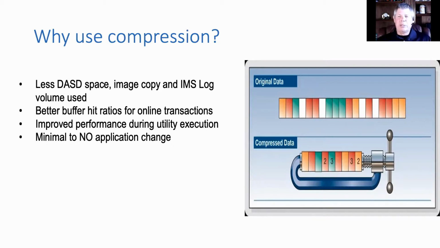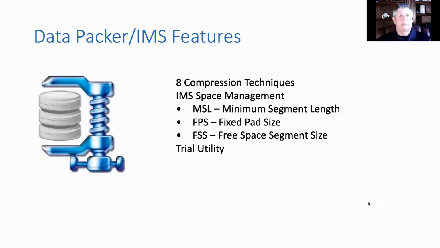But there are some good things about doing compression. There are better buffer hit ratios. Your performance is improved. You've got to remember, when I'm pulling in data, I'm actually pulling in a much larger block of data because it's compressed. It doesn't get decompressed till IMS wants to read it, and then it's compressed before it's written back out. So you're pulling larger blocks of data, and there should really be no application changes. The application shouldn't see any problems here at all and shouldn't notice any differences. So compression is probably a good alternative to look at as well, one that I hope most people can consider.